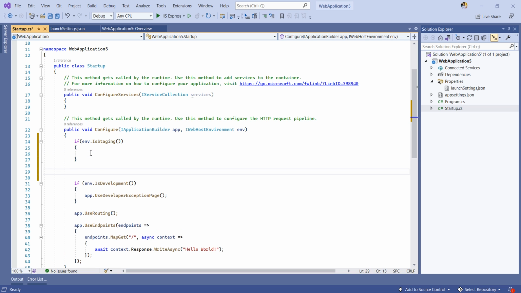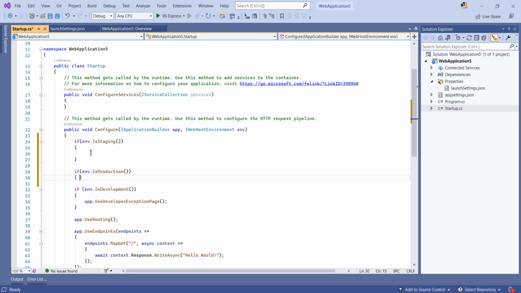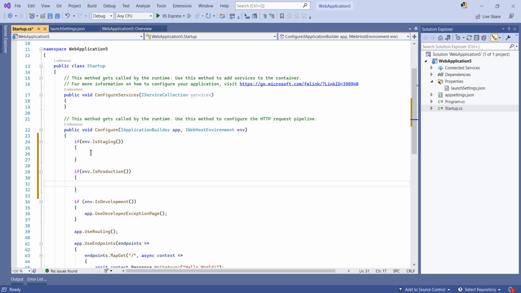Likewise, if it is in production, you can use env.IsProduction. So we can define multiple environment code in the Configure method. If it is in staging, this block will get executed. If it is in production, this block. If it is in development, this piece of code will get executed.